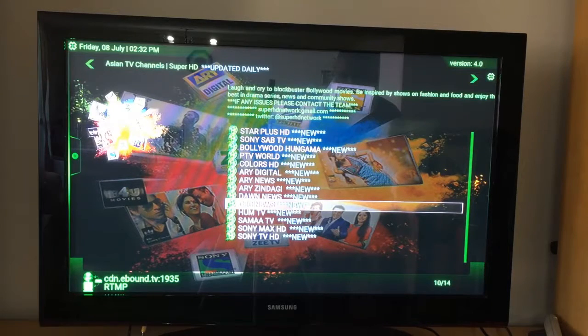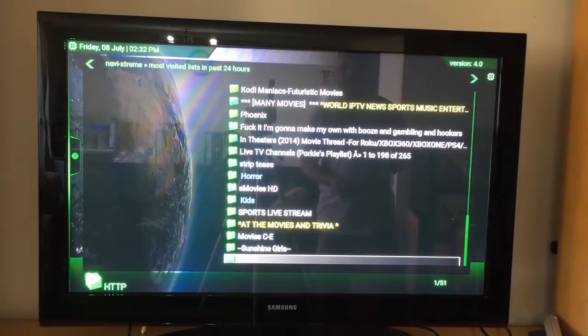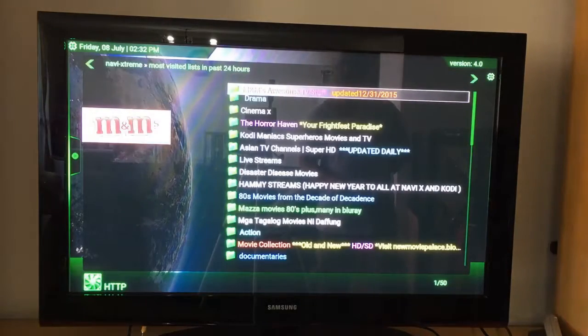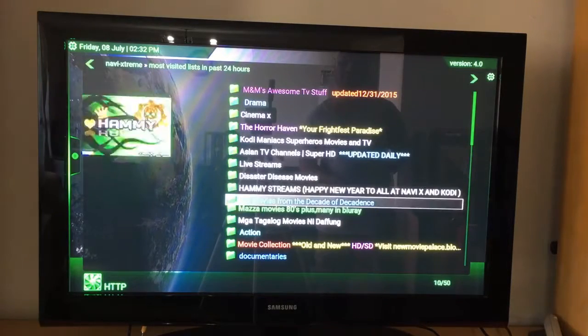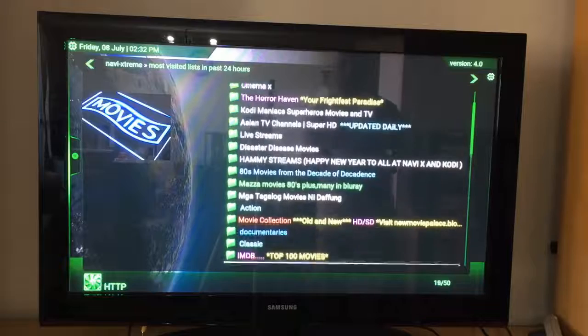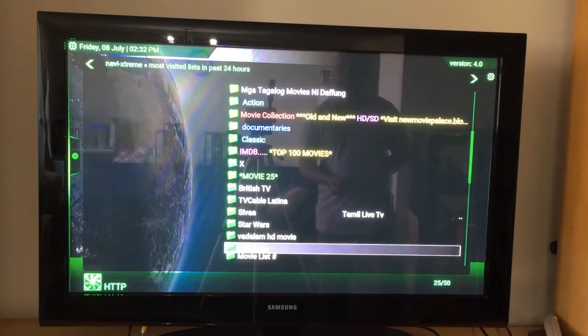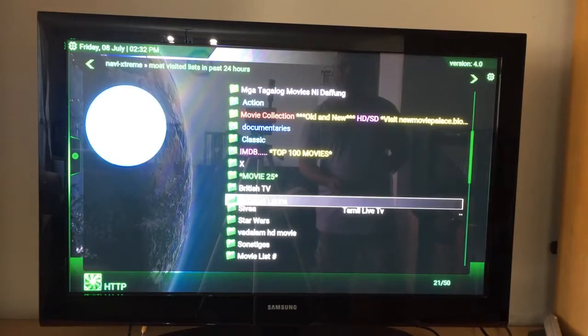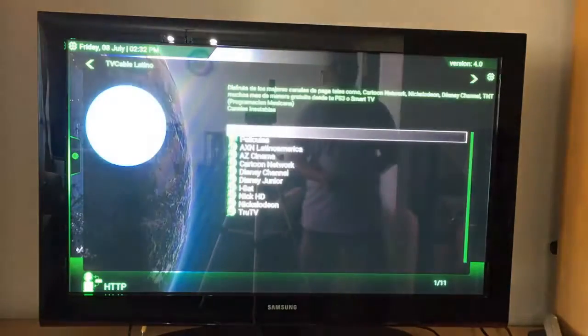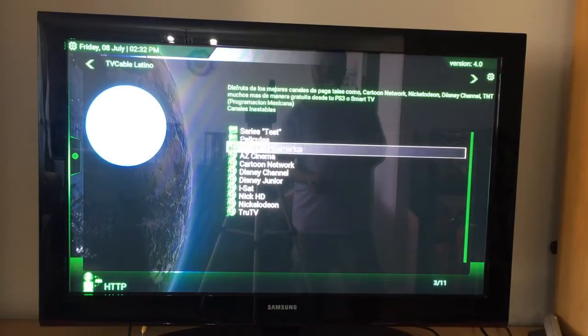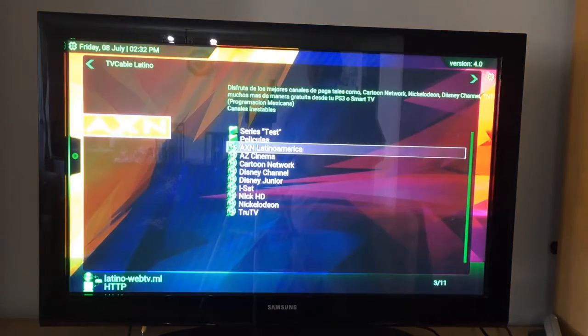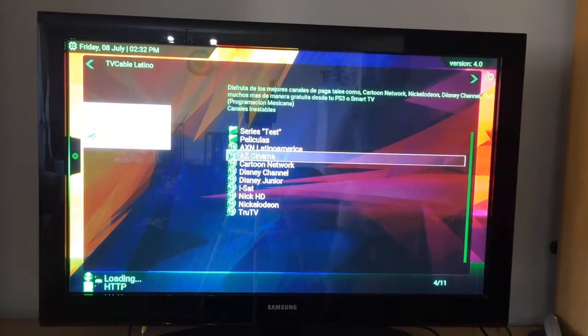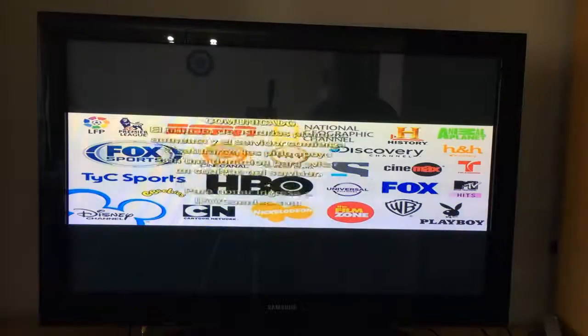Okay, so it's not available. Let's click on Backspace and see what else is here. You have 80s movies. British TV. Latin channels. Let's see what's working here. There you go.